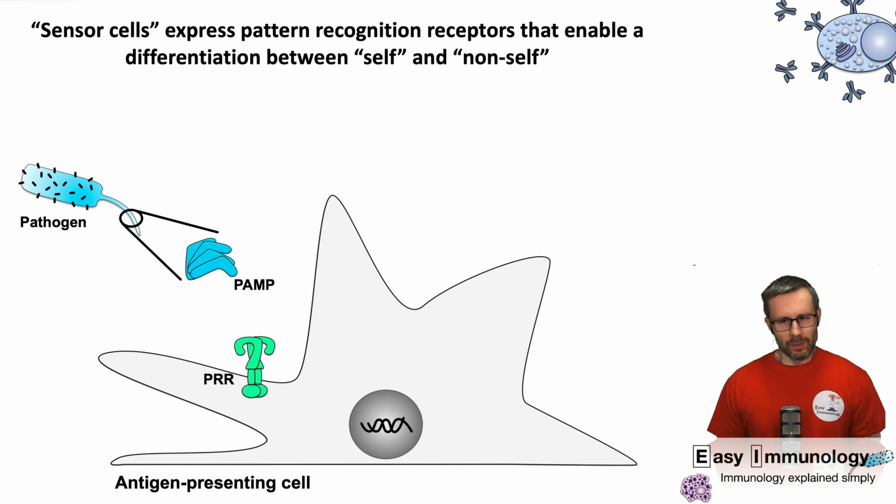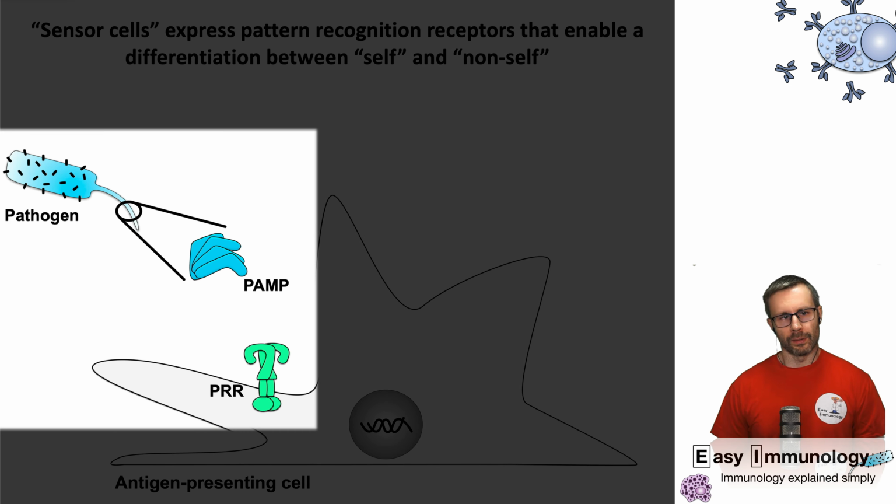So the antigen-presenting cell is a complex beast that is also not completely understood, but I will try to make it quite simple. So imagine this blue bacterium has again managed to invade our body, to make it past the complement system and the antimicrobial proteins. And now it meets its end. It meets an antigen-presenting cell. And these pathogens have certain structures that we call PAMPs, pathogen-associated molecular patterns. And these are just molecules that only exist in these pathogens, but not in our own cells and tissues.